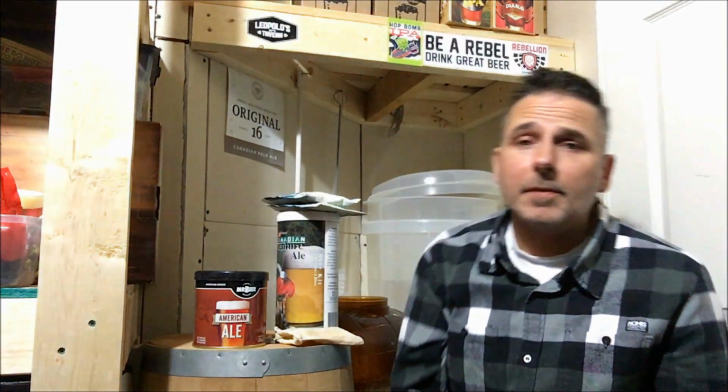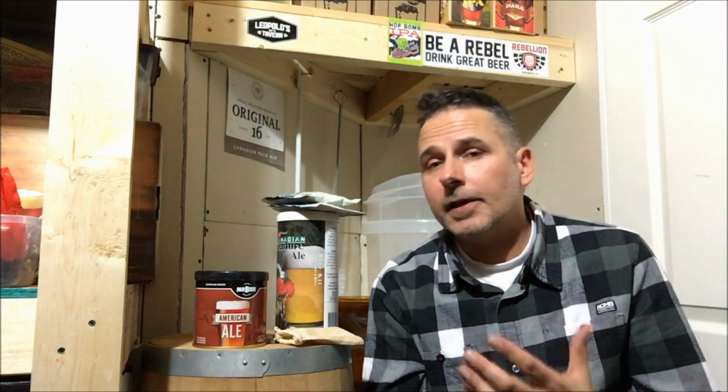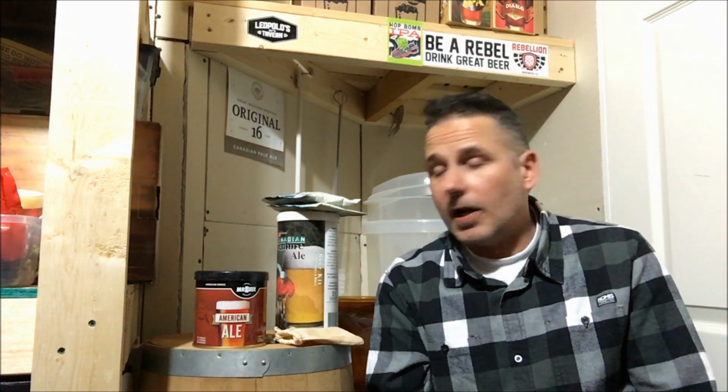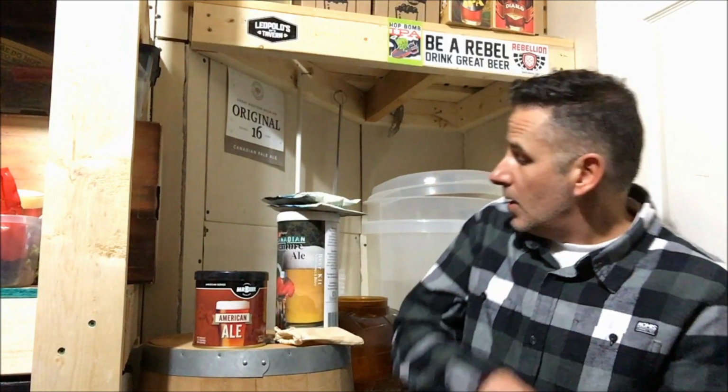I'm not sure what it's going to come in at for an alcohol content. We'll do a hydrometer reading at the beginning and then one at the end, and then we'll calculate out the alcohol content. But I'm guessing it's going to be pretty high. Hopefully it turns out. I haven't done a double IPA this way, but it looks like a pretty simple way to go ahead and do it. So that's what we're going to do.